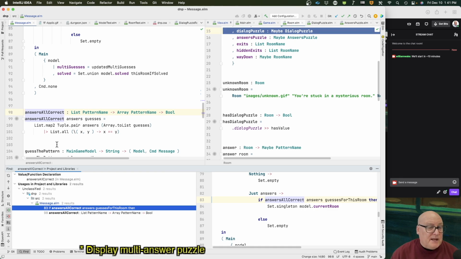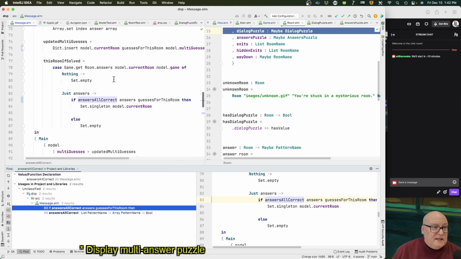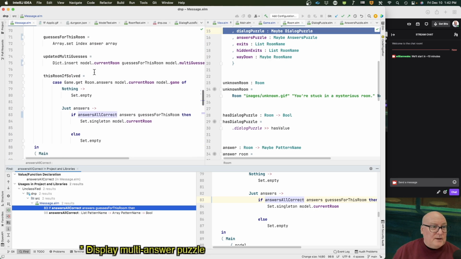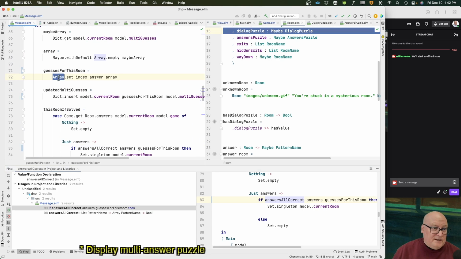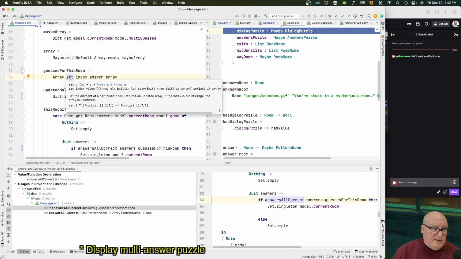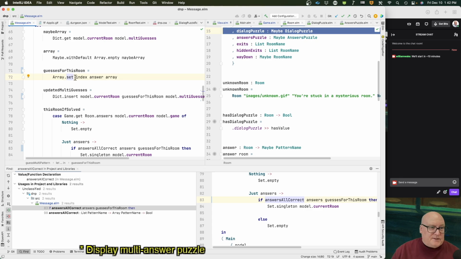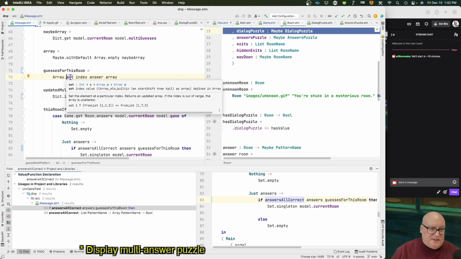Okay, so we'll take a go at writing the tests. And I think there's at least a couple cases. What I don't know is if I guess the second room, I don't know what array.set does if asked to add an index to something that's not there. Right. And it kind of answers the question, right? If index is out of range, the array is unaltered. So if our array doesn't have 3 elements and we have 3 elements in the room, we got a problem.